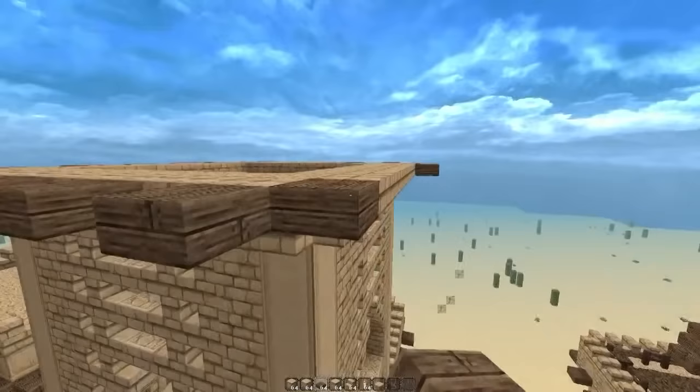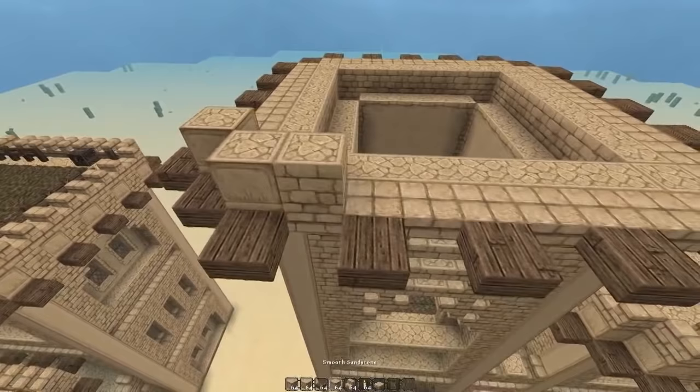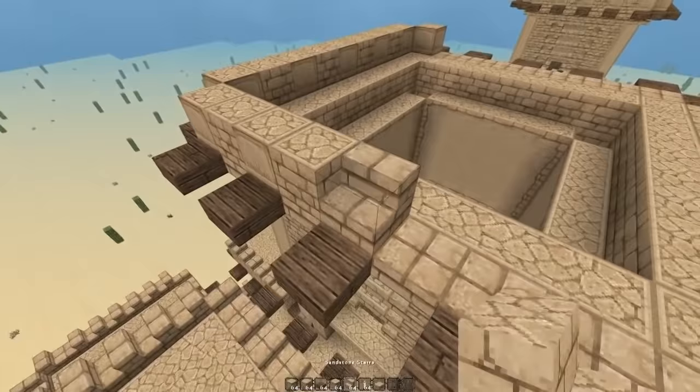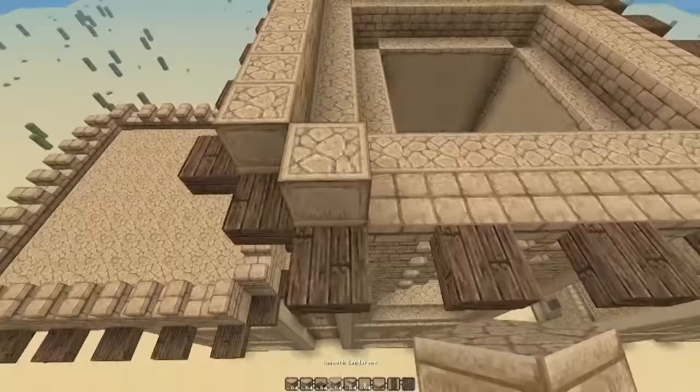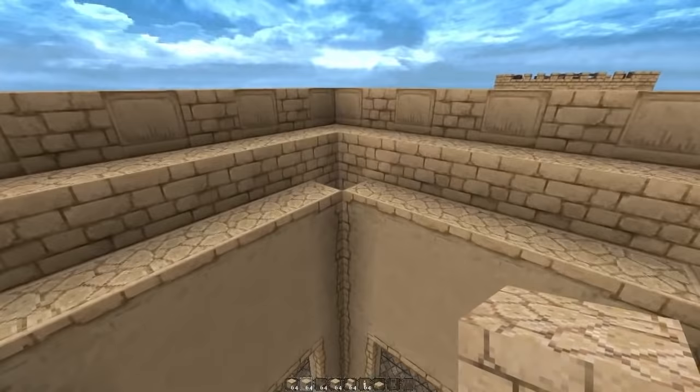And once you've done this, we're going to create that pattern using some, let's see, smooth sandstone, that's two, and then sandstone. So just make your way around this edge, making sure that you place two smooth sandstone blocks in the corner. And once you have this done, just fill this in using some sandstone.